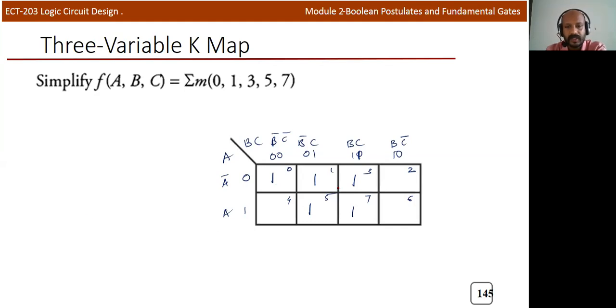Now we need to group this. So if you consider this group, there is 4 ones. In order to represent this 4 ones, in row wise there is no common term. In column wise, if we consider, there is a term C. And now we can group this min terms 0 and 1. So in row wise it is A bar. In column wise, B bar is common. So you can write A bar, B bar. So this is a final simplified expression, A bar, B bar plus C. So other term I will put it as 0. Okay.